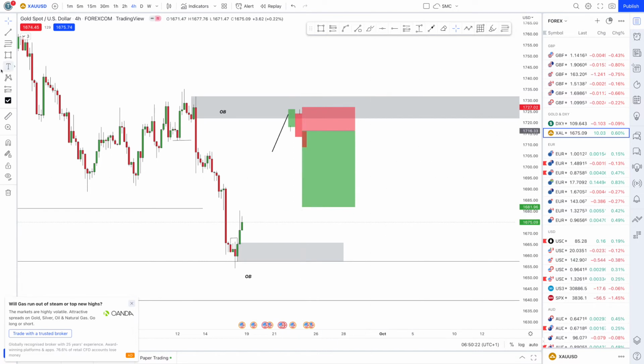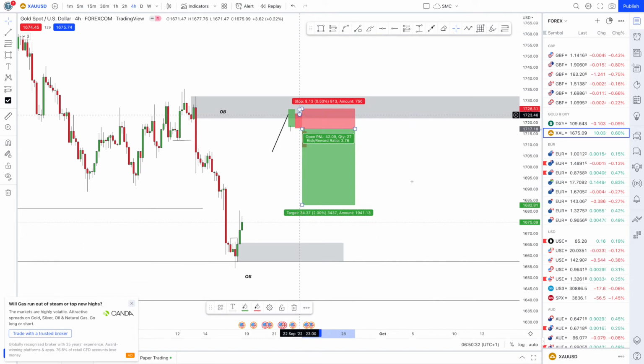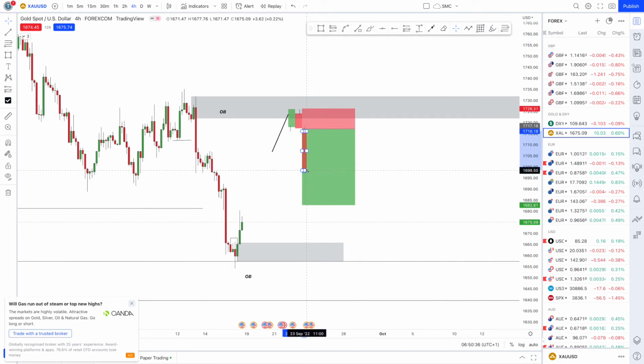And that's where I'll be looking to enter the trade, like that. Even better if it's a lot smaller, right? So you can have your stop loss a lot smaller, right? And then you'll be looking for gold to make its bearish move down in the trade, and so on and so forth. You've got your sell, right? That is literally what I'll be waiting for to take this trade.